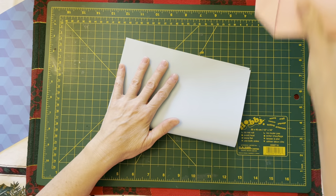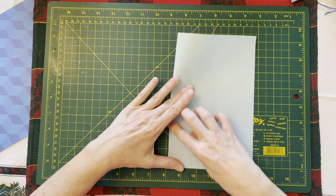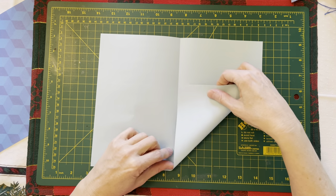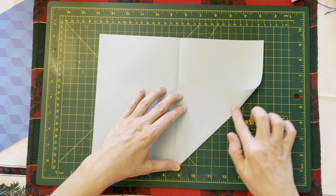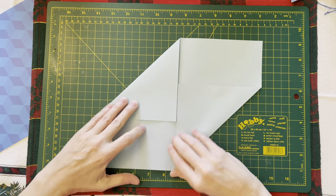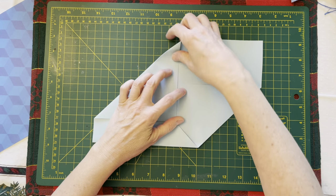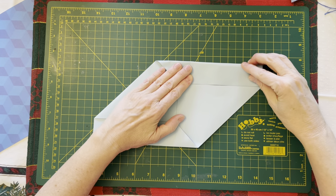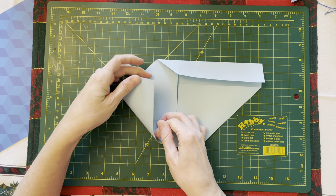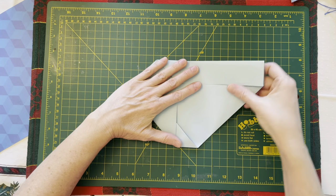We'll do this again. Take an 8.5 by 11, fold it in half, open it back up. Then fold a corner in so this side folds up to the fold we just made, then pull this one down and match it to the fold. Pull this up and match it to the edge of this triangle — you know you're on the right track when you have that little pocket. Do the same thing on the top. Then take this corner and tuck it underneath that little flap at the top, and go after the tuck on the other side and pull that corner in.